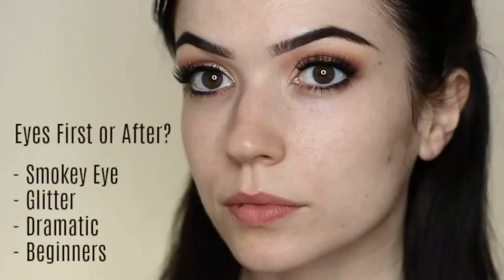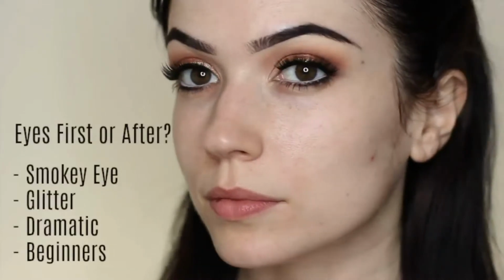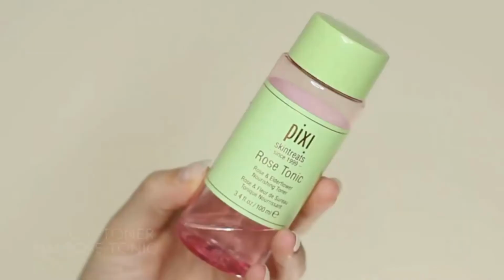A question I always get asked is, do you do your foundation before or after you do your eye makeup? It is kind of personal preference, but I find if you're doing a smoky eye, applying glitter, doing a dramatic look, or if you're a beginner, I would recommend doing the eyes first, just in case you have any fallout and then you don't mess up your foundation. So I did my eyes first this time because I was applying glitter, and now I can refresh the skin and create a perfect base.